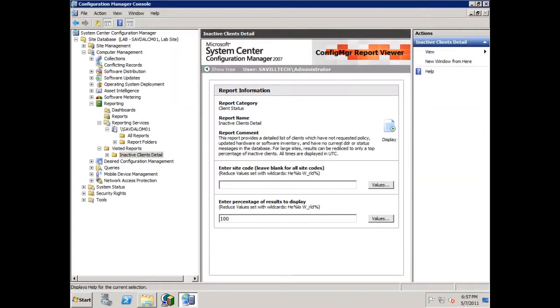So these reports, I mean, it's that quick to get this up and running, and it really does give you some pretty useful information about the environment. So that's one thing, that's in the box, part of R2 and above. You just install it and then it gives you access to these nice new reports.